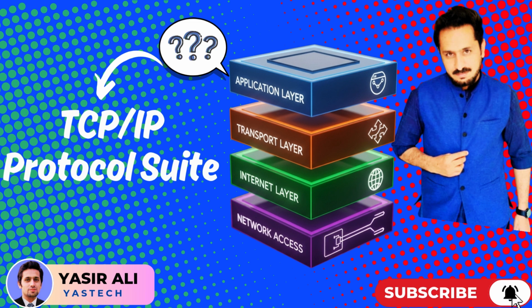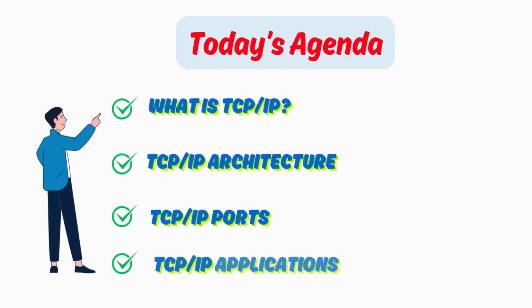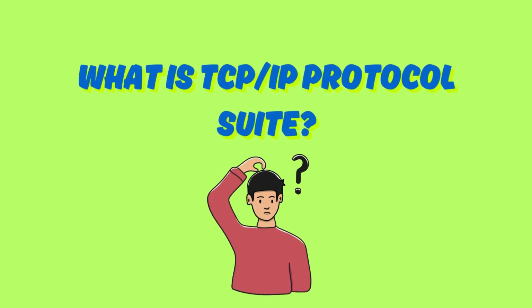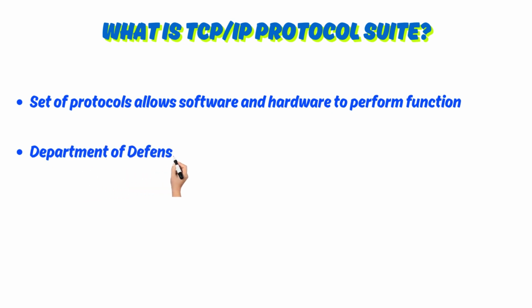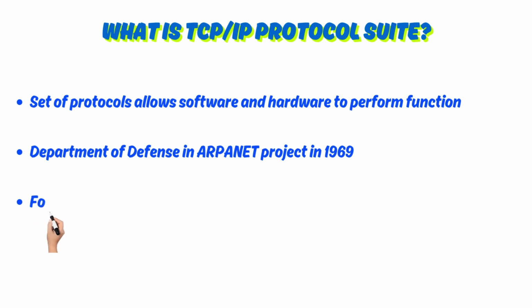Let's have a look at some of the agenda items of this video. Now we are moving on to understand what the TCP/IP protocol suite is. The TCP/IP protocol suite is a set of protocols that allow software and hardware to perform functions. The idea of this protocol suite was presented by the Department of Defense and the ARPANET project in 1969. You can also say that it is the foundation of the Internet.